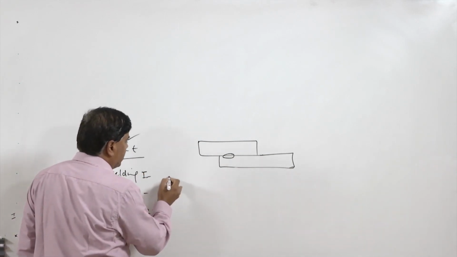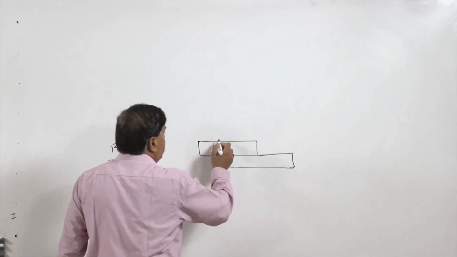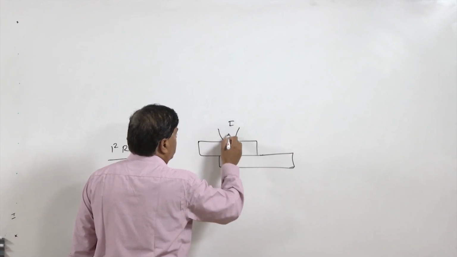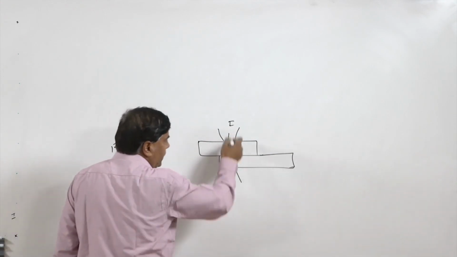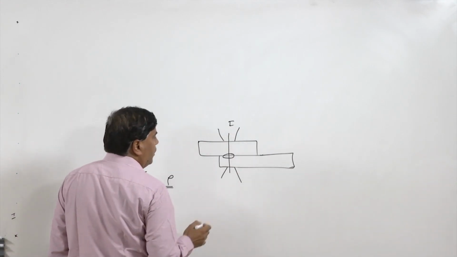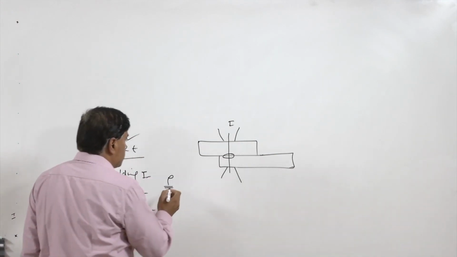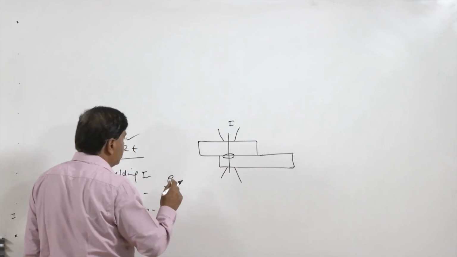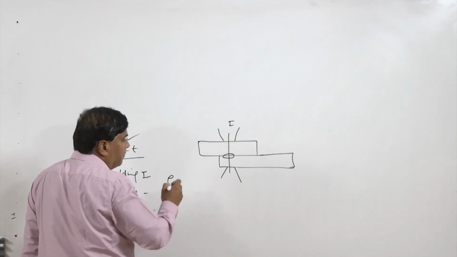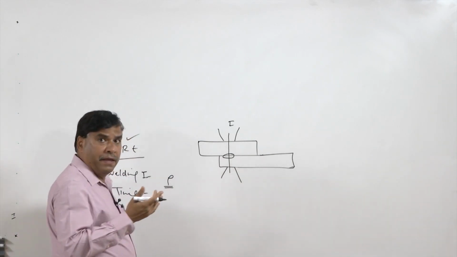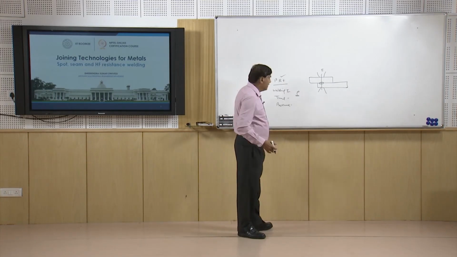determined by certain factors like the electrical resistivity of the material. When there is a flow of current I across the sheets to be joined, the resistance offered by the material to the flow of the current significantly affects the heat being generated. High electrical resistivity materials offer more heat as compared to low resistivity materials. So, if the electrical resistivity of the material is low, like for copper or aluminum systems, then we need to set a higher welding current.